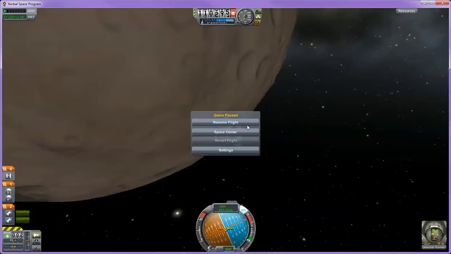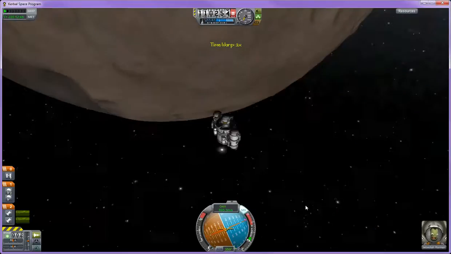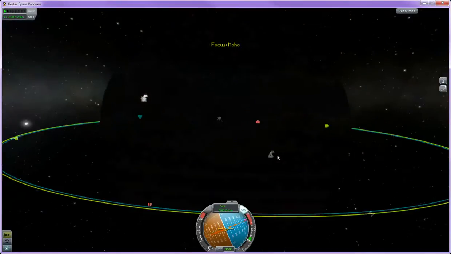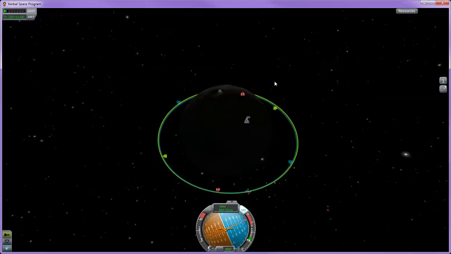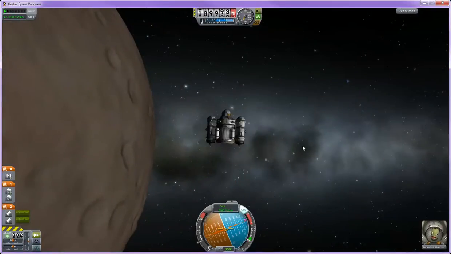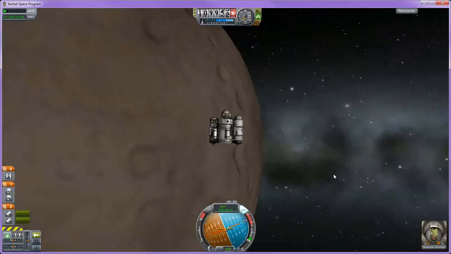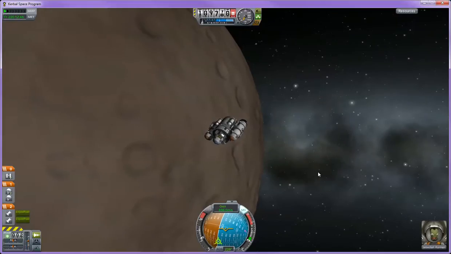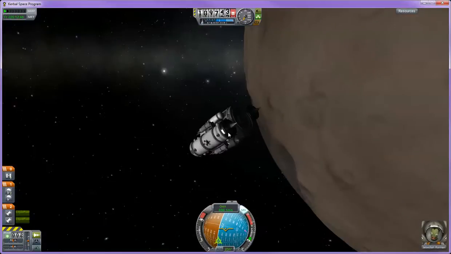Alright, so back again. This time I got the orbit right, got the trajectory right, tried to do an intercept, and I ran out of fuel. But at least this time I will actually make it close enough to the space station, so it's going to be close. Again, I got, like, literally no fuel left here.